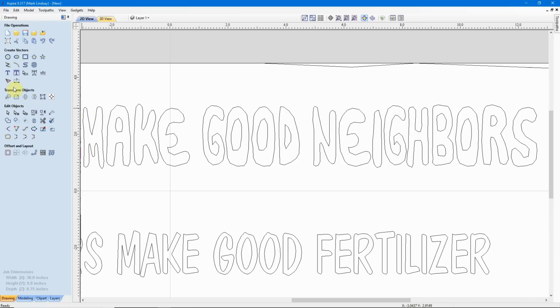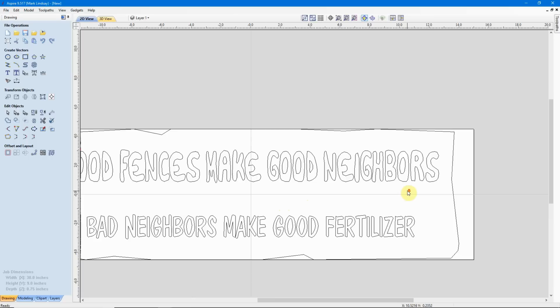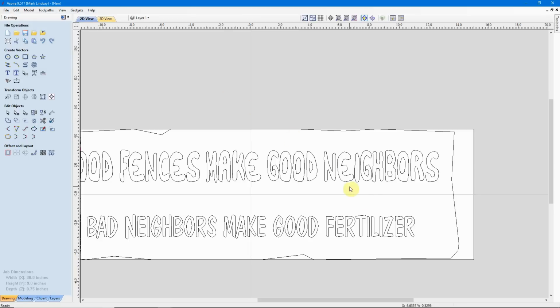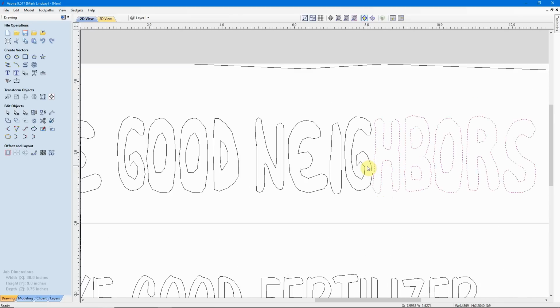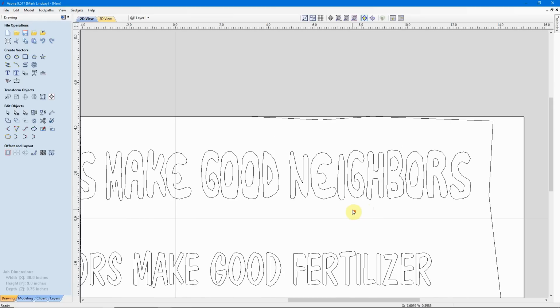So what I'll have to do is either, let me go back into standard selection mode here, I would either have to undo that convert text to curves, which I can do, undo convert to curves, or I can manipulate the text using standard vector tools. What I mean by that is if I select all of these vectors over here, because that's what they are now, I can zoom in and using the cursor keys on my keyboard kind of bump this over to the right and adjust that spacing.